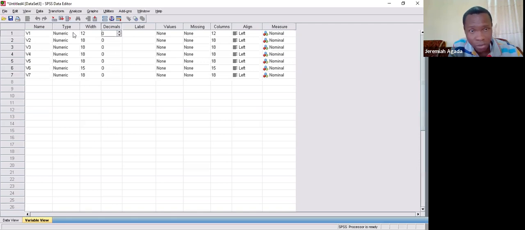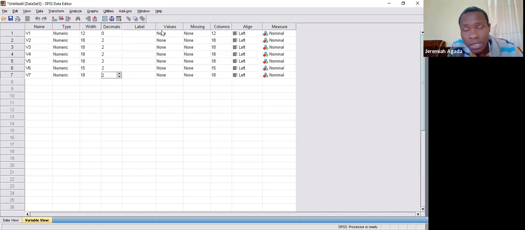Then the decimals for the V, I don't need any decimal points, but these other ones, I need them to be in at least two decimal places or four decimal places. In mathematics, they advise you to use four decimal places when you're leaving your answers. So in this case, I would just like them to be in two decimal places, and then this one in two decimal places. Still part of the data cleaning, this part of preparing your data before we begin analysis.